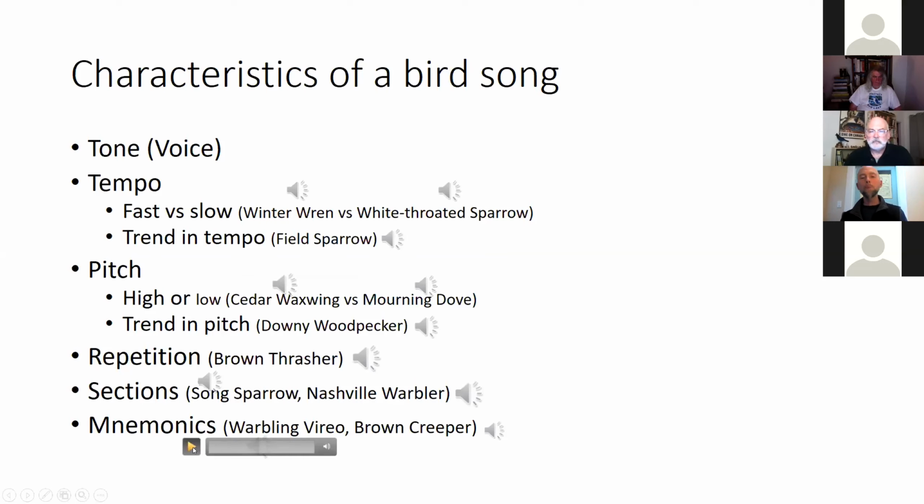And finally, there are the mnemonics, those tricks for remembering the pattern in the sound that often you can turn into words or phrases. And two of my favorites are the warbling vireo. Okay. If I see you, I will seize you, and I'll squeeze you till you squeak. And it's the squeak at the end that is characteristic of that sound. It's always, if I see you, I'll seize you, I'll seize you to squeak, right at the very end.